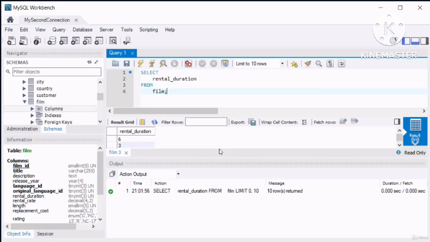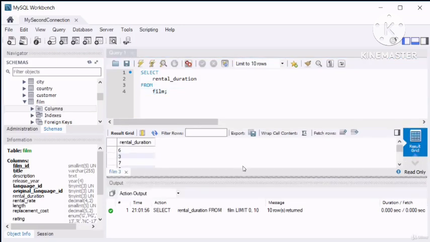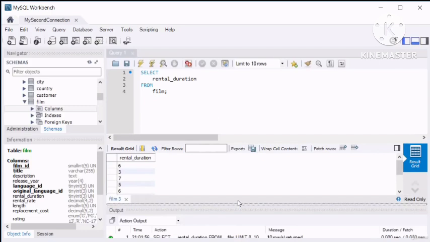So if I execute this, you will see some duplicate values here. If I bring this down a bit so you can see, I've got 6. I've got 6 again here. That is a duplicate. I've got 6 again. So you can see here it is returning the duplicate values in the result.